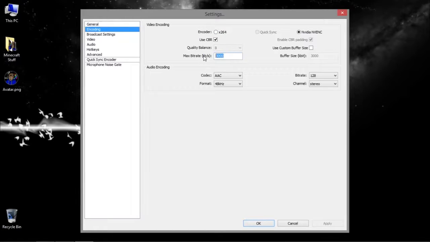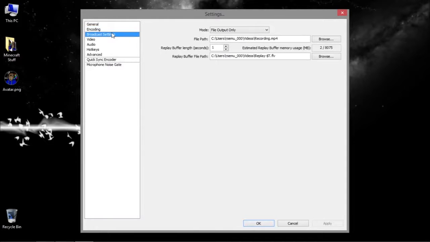Now, you have a bit rate that you can set. 3K bit rate is good for 1080p, like the low end of 1080p recording. I'll put a link in the description below on what bit rates equal what video output. Now remember, if you record at a higher bit rate, it is going to make your machine run a little bit slower. When it comes to audio encoding, I prefer AAC, 48 kilohertz, a bitrate of 128. You can make it higher, but that's depending on your hardware.